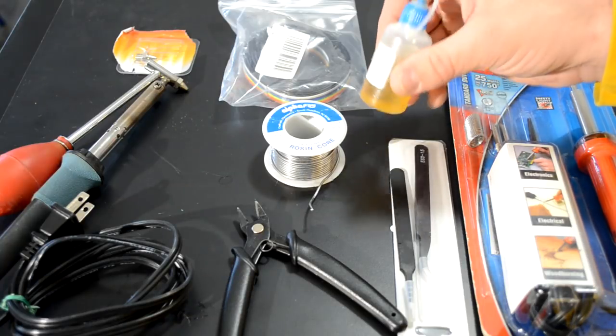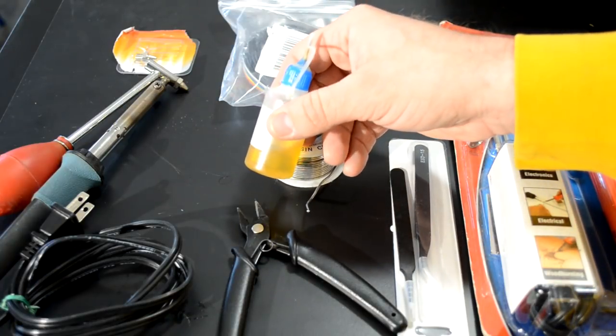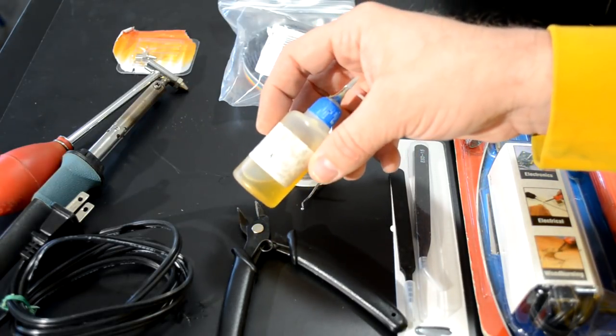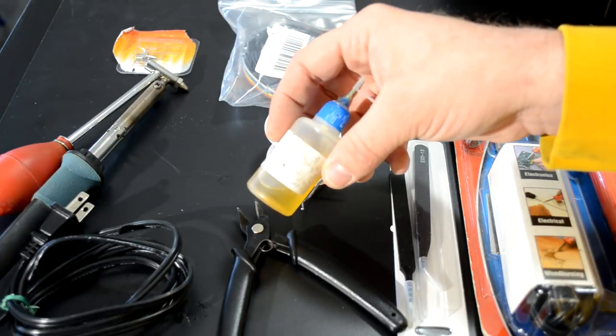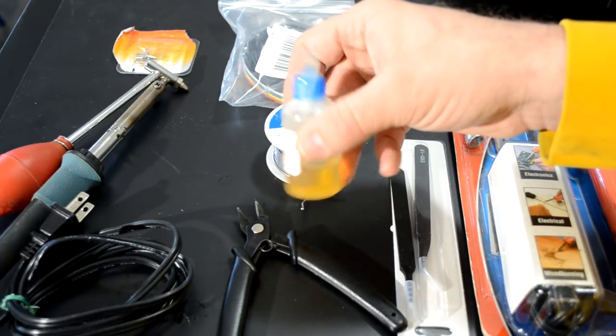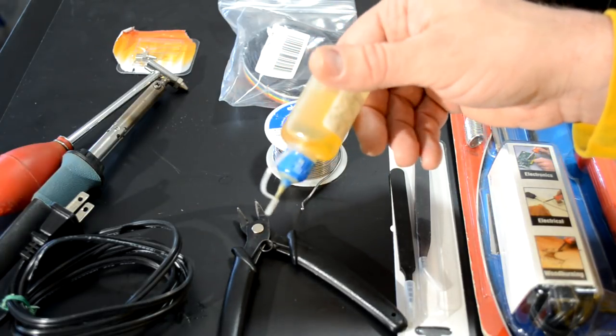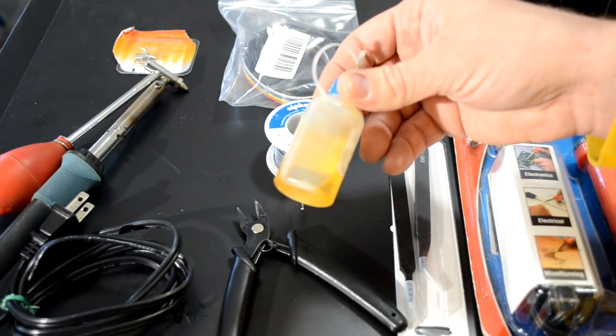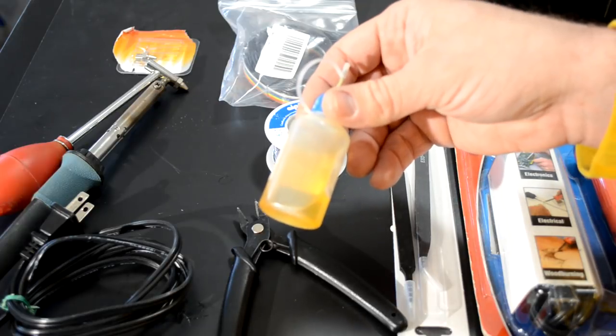Now let's look at something else that's very important. I don't want you to skip on your price on this. I want you to spend maybe 10 bucks on some good flux. This is not really that great of flux, but you can get good flux pens or tacky flux, any type of flux. I'll link to a few below. You want to invest a little bit more in that because that's going to actually help you with your solder bond.